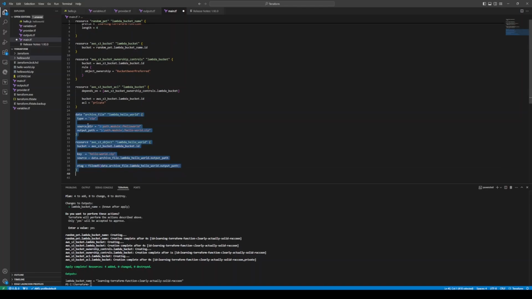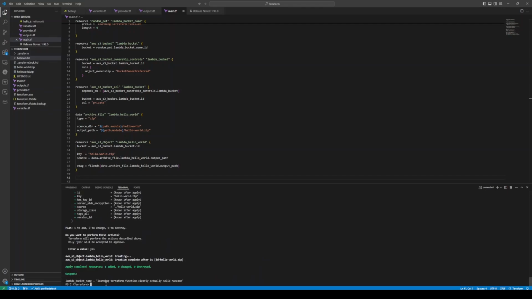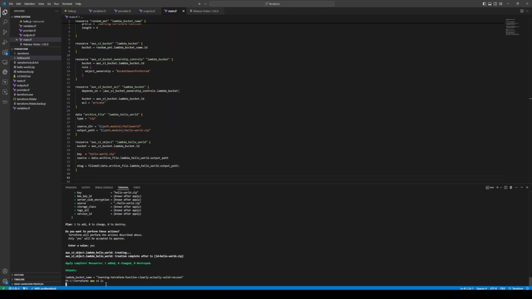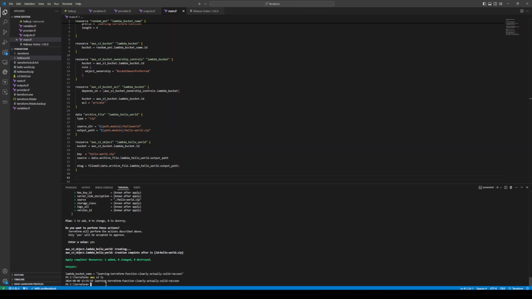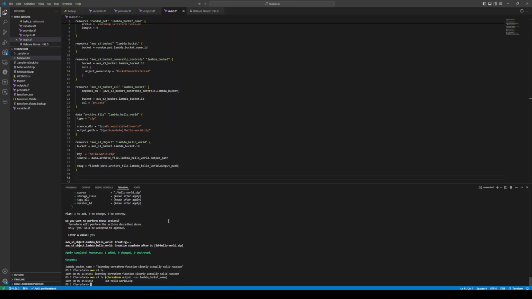So in all, this is to create a bucket object of the archive file, which is the JavaScript, and upload it to our S3 bucket. We can save this, we can terraform apply again, and then we can check our bucket. Okay, yep, so it's been put in the S3 bucket. So let's list the bucket first of all. We want to list inside of the bucket. Great, we can see that this has been uploaded successfully.